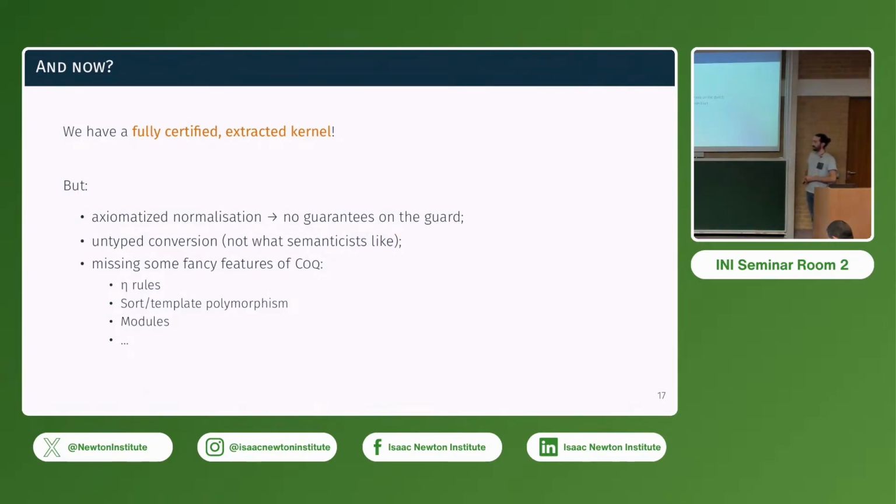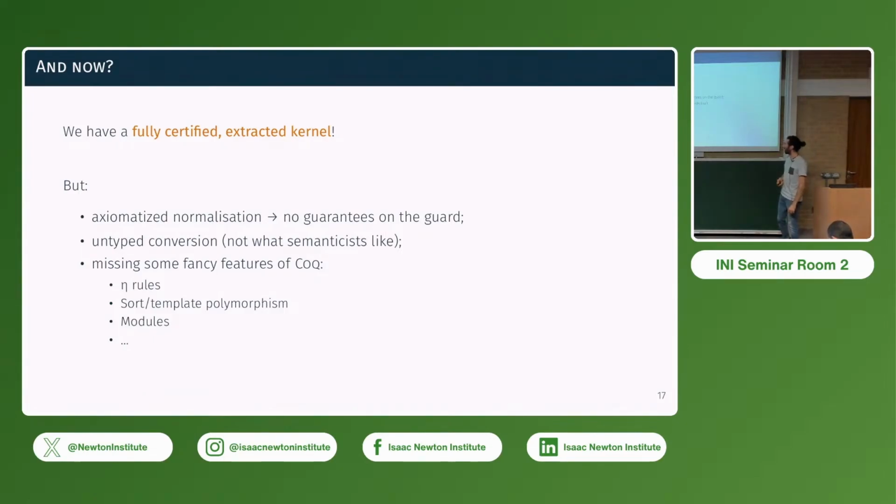I think for Andy and the semanticists in the room, we're still using untyped conversion, which is the thing from the 20th century. This is the only thing where we know how to prove all these injectivity properties and so on without having to set up a logical relation. But we would really like to move away from it, in particular because this is what prevents us from having these eta rules, which are probably the main blocker now to type check big Coq developments.